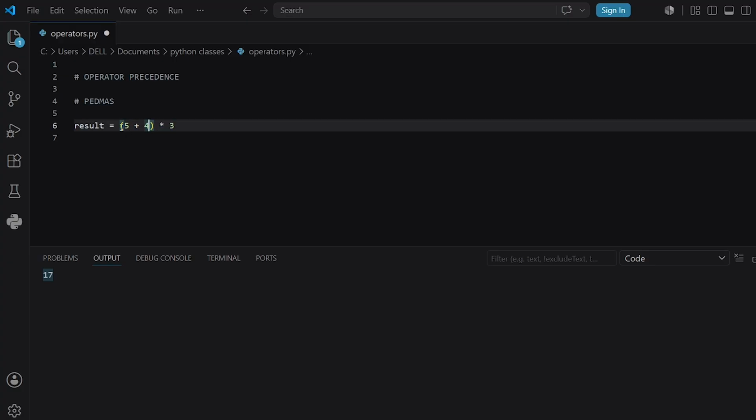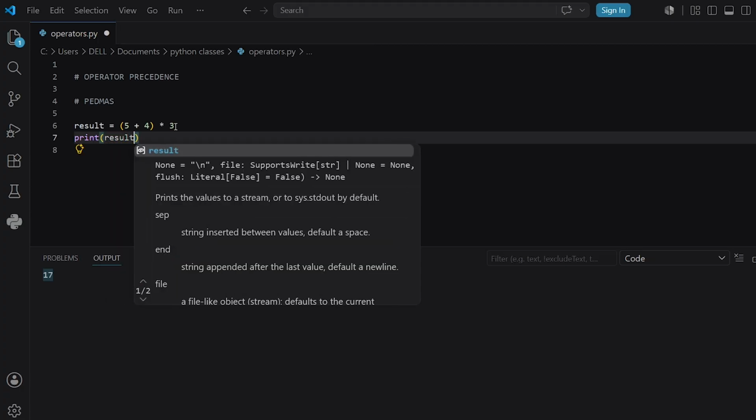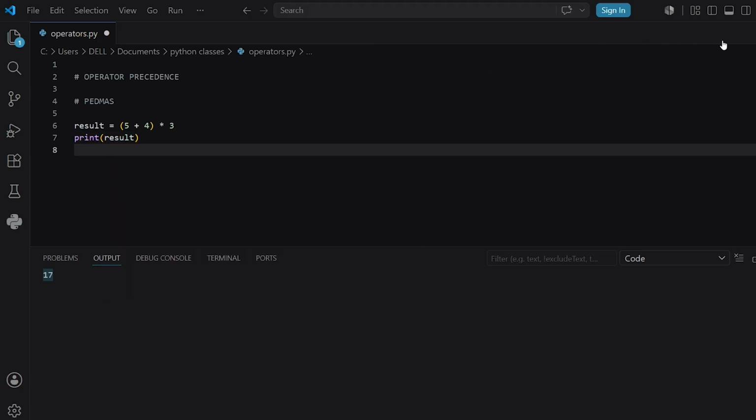Now we're going to have 5 plus 4, which is equal to 9. Then 9 times 3 will give us 27. Now let me print out the result. So here we have print result. Now, if I run this program, we're going to be getting 27.